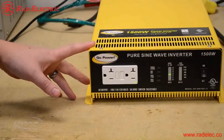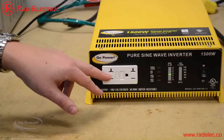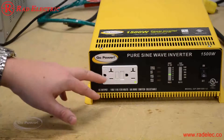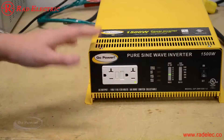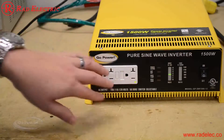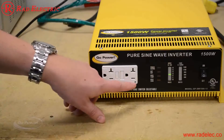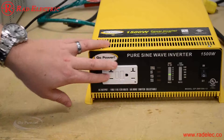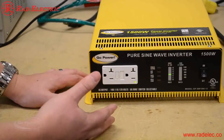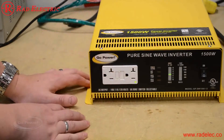A lot of people don't understand the GFCI outlet. The GFCI will trip anytime it sees a difference between neutral and ground — this is to protect you if you're out in the rain or using a tool, so it will immediately trip and won't hurt you if there's a short. It does cause issues with people thinking there's no output power from the inverter. On the 1500 watt there's a green LED that illuminates when power is going through the circuit. If I hit the test button, it trips and that light goes out, telling me the breaker is tripped. Just click the reset button to restore power to the outlet. Sometimes you have to press a little harder than you might think, and then power will continue to come out of the outlet.